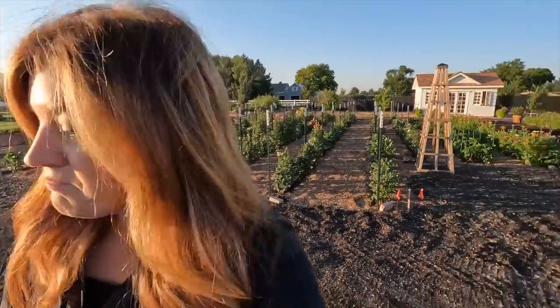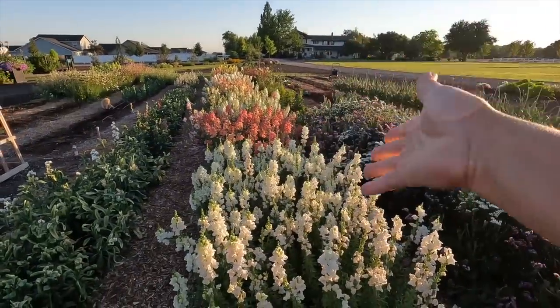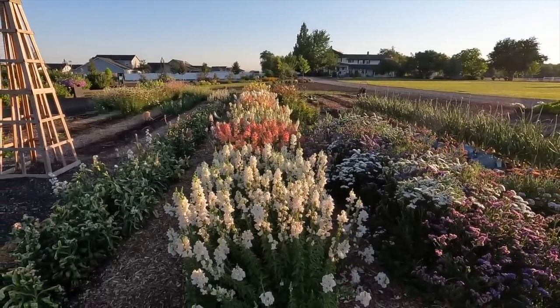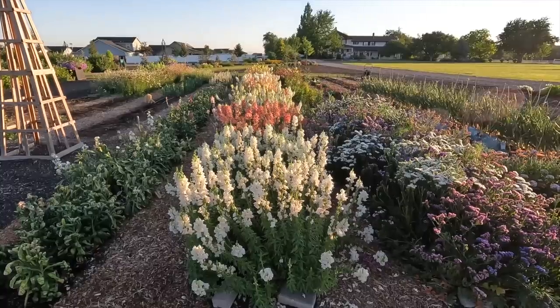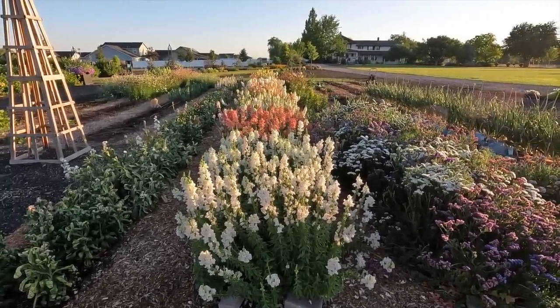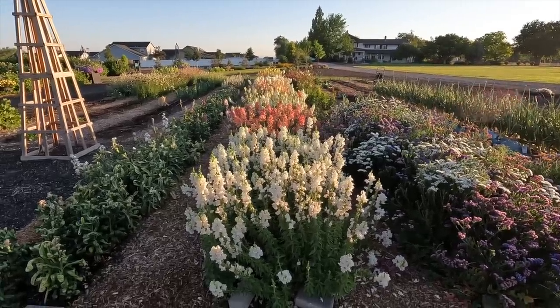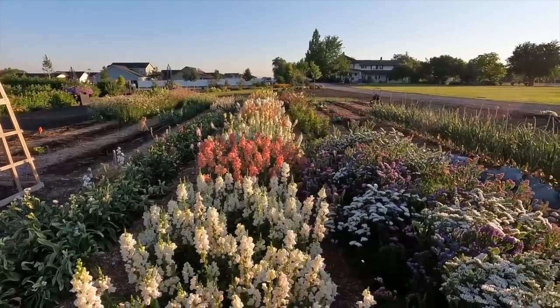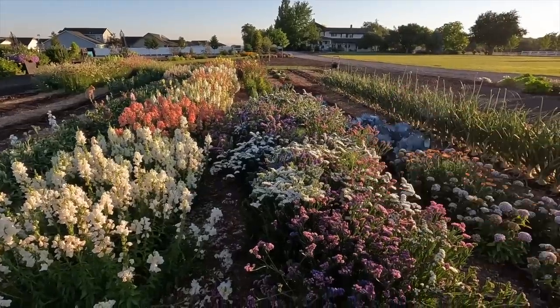Some years the stock hasn't produced super tall stems — the flowers were pretty but very branchy and hard to use in arrangements. But this year they gave me the long stems, and I don't know what the difference is — maybe it was the longer, cooler spring. Then of course we've got a row of snapdragons looking great still; they tend to produce through the whole season. I don't stake anything up — no cordonova netting, nothing — things just tend to stay upright. We don't get a ton of rainfall and maybe that's why, despite the wind we typically get.